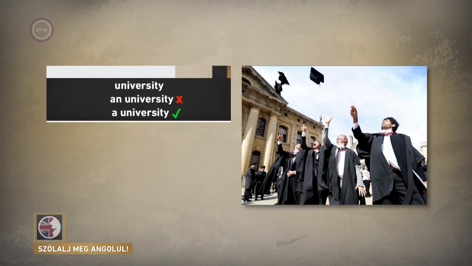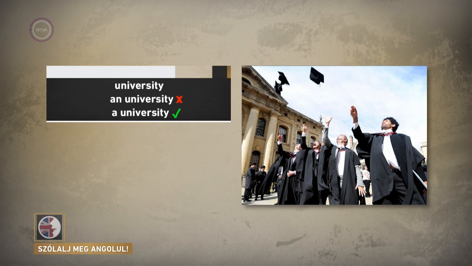Okay, so where were we? Ah, yes, we were talking about pronunciation and how pronunciation affects whether we use 'a' or 'an'. Okay, so it's important to recognize that the sound of a word is more important than the first letter of a word. University begins with a vowel, but we don't say 'an university'. And why not? Because the way we pronounce it makes it sound like it begins with a y sound.